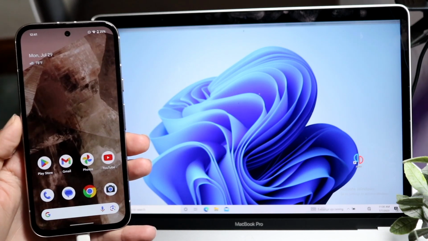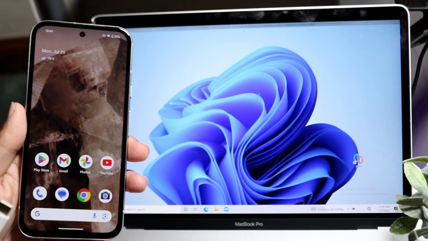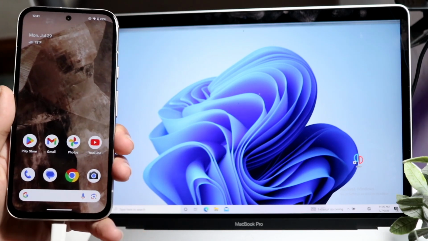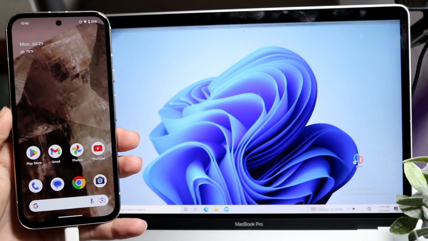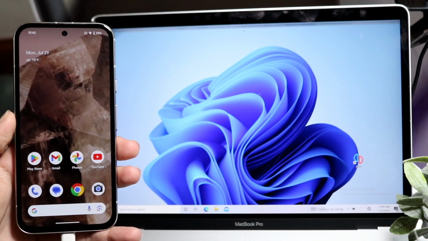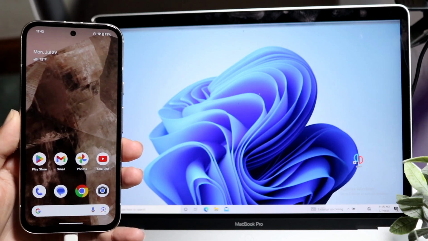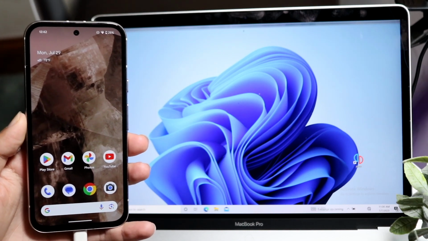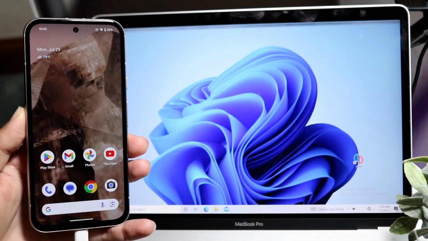Now, if you do that and that's still not working, the next thing you may want to try doing is unplugging your wire from your PC and plugging it back in. You would not believe how often that can end up fixing the situation for you. And although it's not a guarantee, that is just another way that you can go through to fix this problem. Another thing I'd recommend is to unplug your phone from your PC, plug it back in, and see if that ends up working.